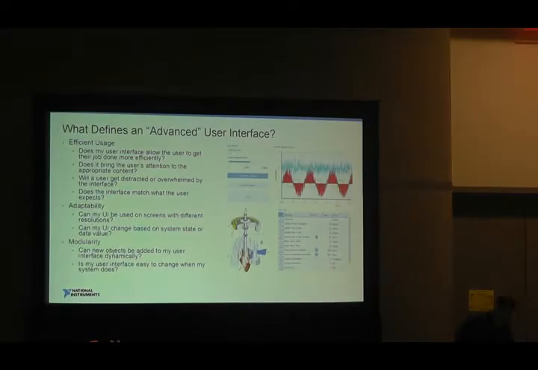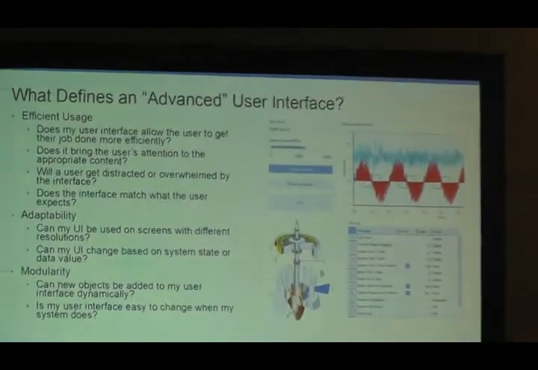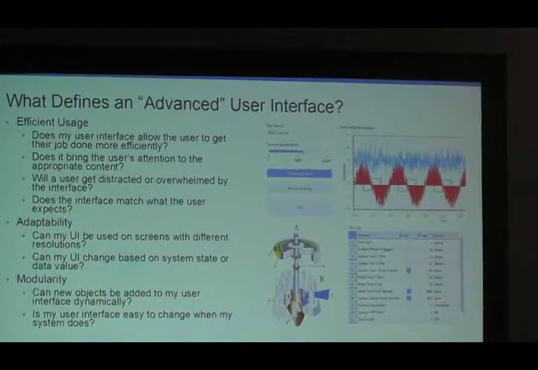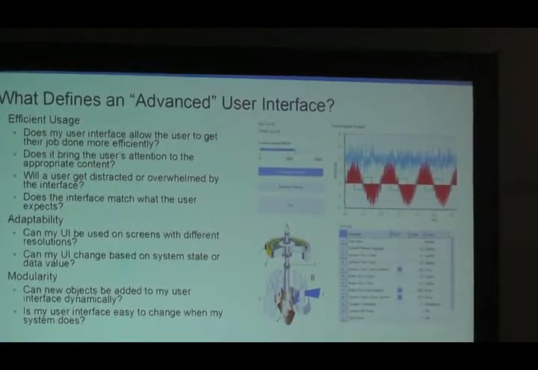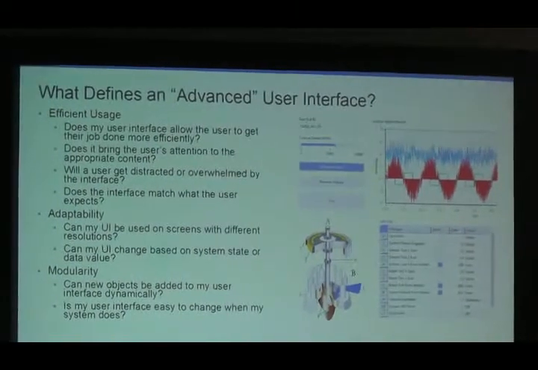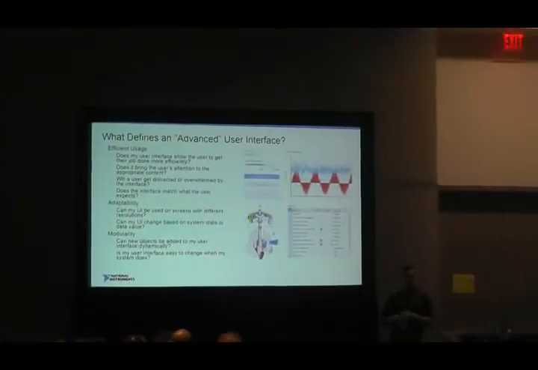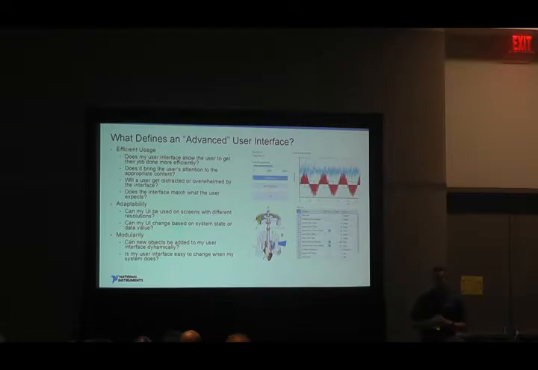So we got a lot of stuff to go through. This is probably the worst user interface design slide you'll ever see. But I wanted to kind of get some questions out there, kind of get the conversation started around what does it mean to have an advanced user interface. So this session is called Creating Advanced User Interfaces, and I think people kind of have in their minds just this really complex user interface, lots of graphs, lots of images, lots of controls and indicators going on. But in my mind, it really comes down to three things that make for an advanced user interface.